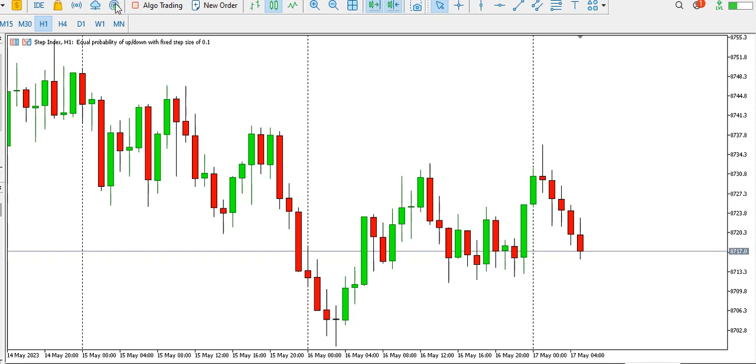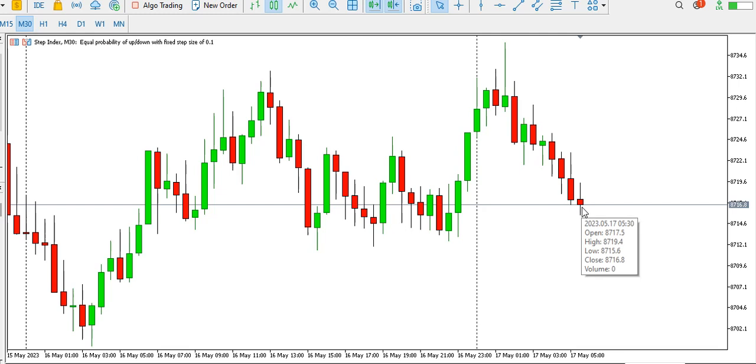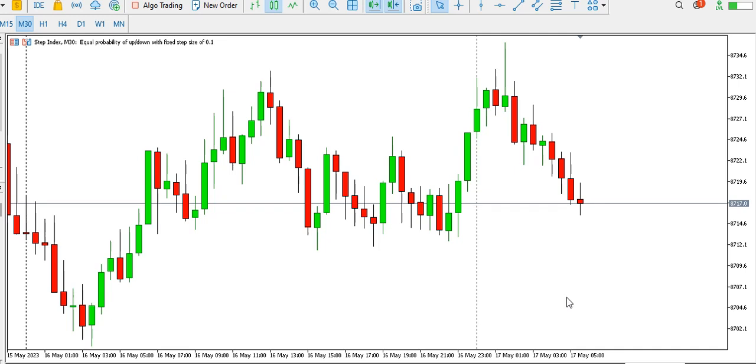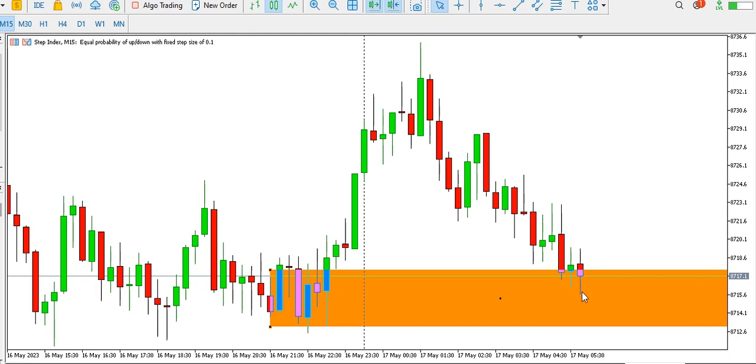For Step Index on the 1-hour time frame, let's look at the 30 minutes time frame. You can see the double top is more elaborate. We have a range, then the bears stepped in and tried to take price down. So overall it's bearish for Step Index. Look for selling opportunities. On the 15 minutes time frame, we can see price continues to push downwards. If you want to trade, it's already at the support, but on a break of that support, we see price going further down. So if you want to trade Step Index, you might consider selling.